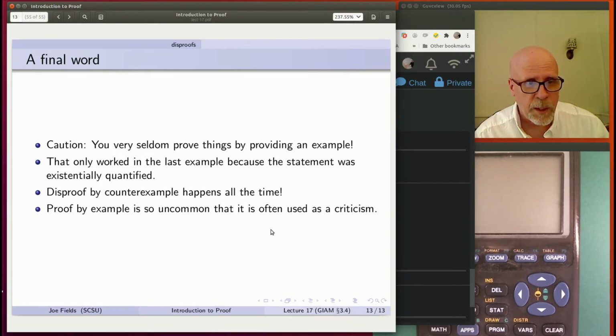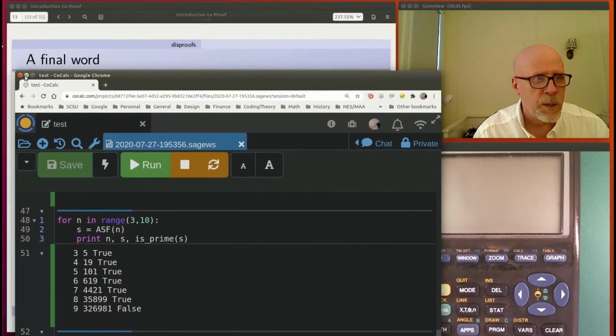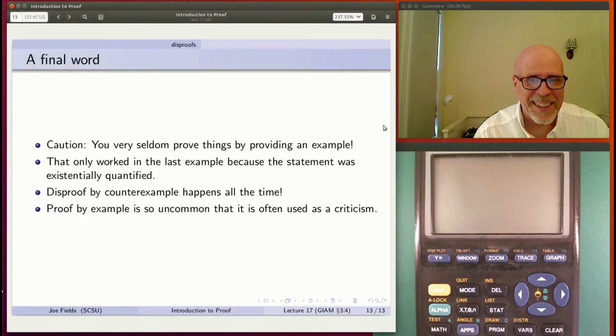So we've come to the end of today's slides. I'm afraid this is a little bit of a short lecture, but some days you win, some days you lose. The next section that we'll be covering is 3.5, which is about a couple of important techniques for proving things. Proof by dividing the world up into a finite number of cases, and what's known as exhaustive proof.